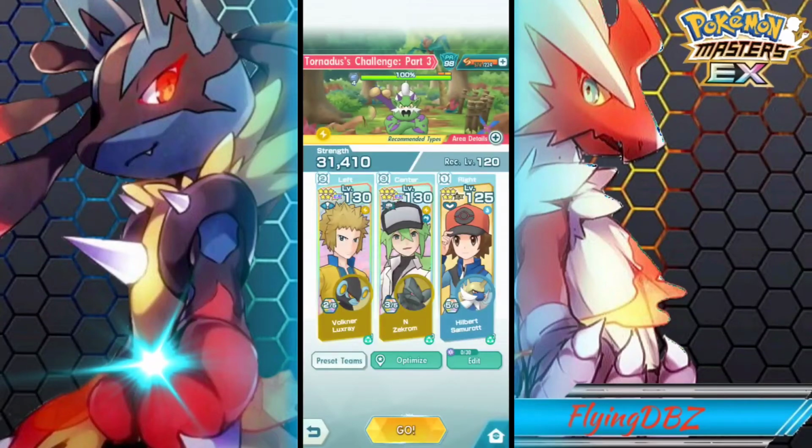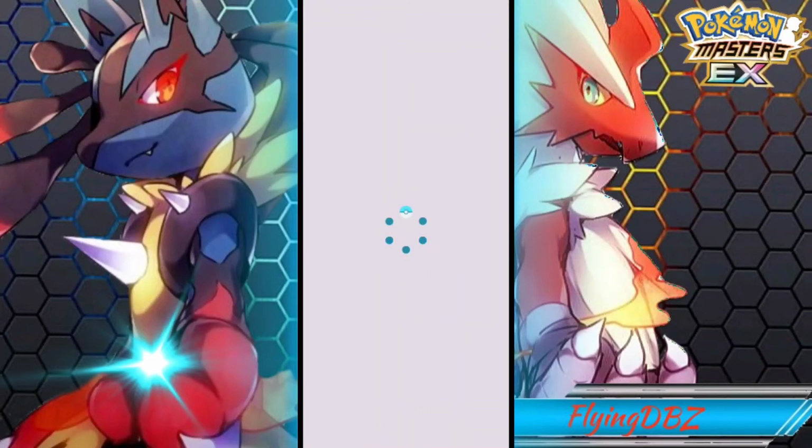But this is going to be the team that I'm going to be running with. Obviously, if you have Zekrom and N, you're going to have an easy time in this arena. So enough with me talking. Let's just go right into the battle.